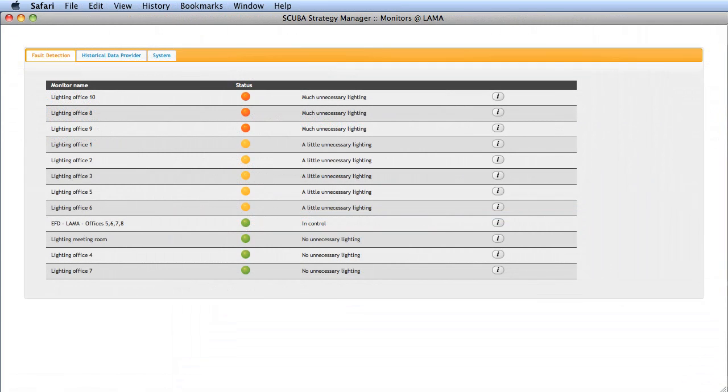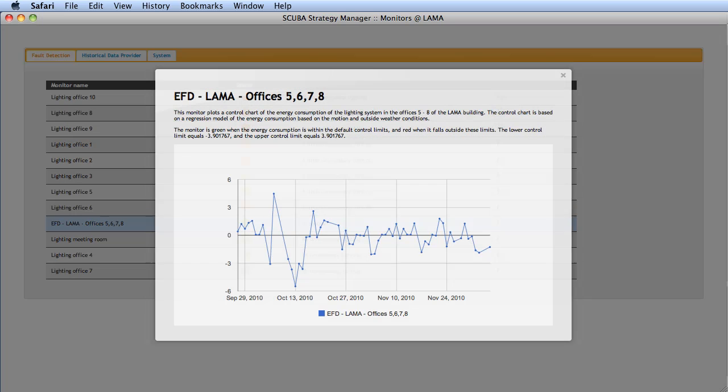As mentioned previously, the Strategy Manager facilitates scenario adaptation. So the third step shows the human-in-the-loop approach to adaptation taken by the Strategy Manager. The data monitors of the previous step are in one of three states inspired by traffic signs: green, yellow or red. These monitor states are visualized by the Strategy Manager GUI. Furthermore, the GUI shows time series of the data that underlies the visual state of the monitor.